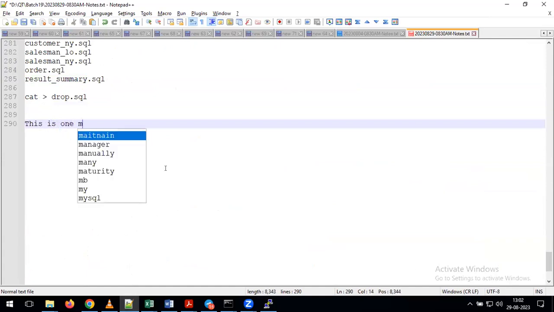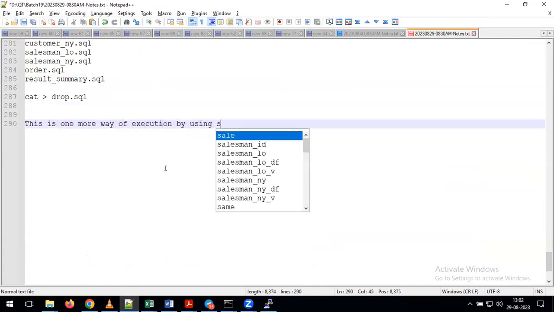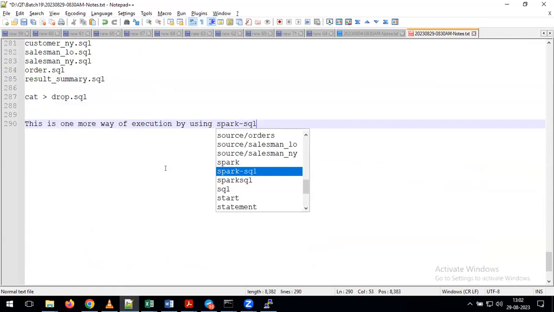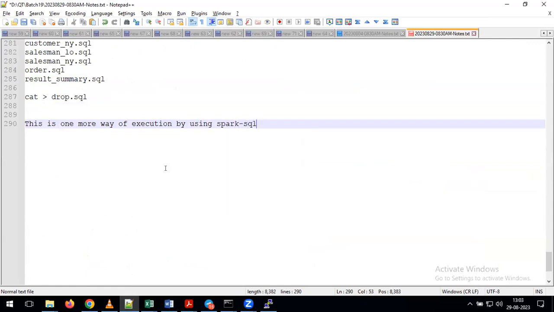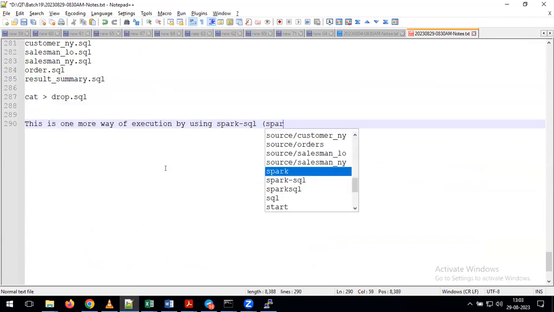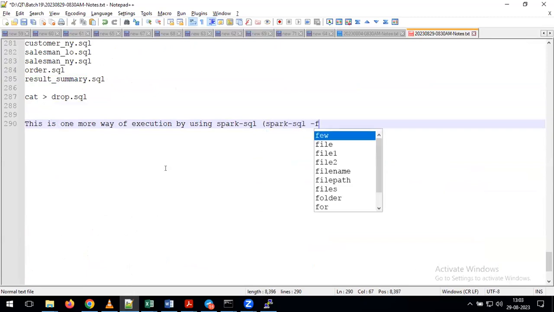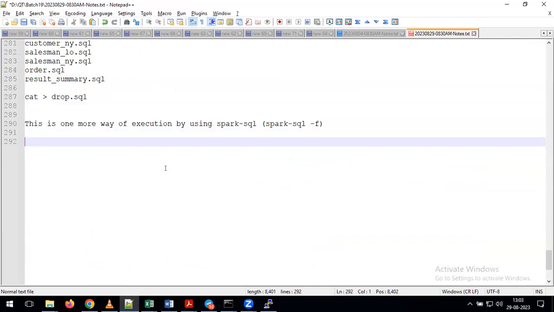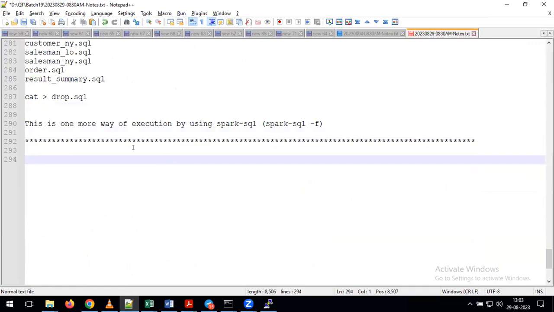This is one more way of execution by using Spark SQL.